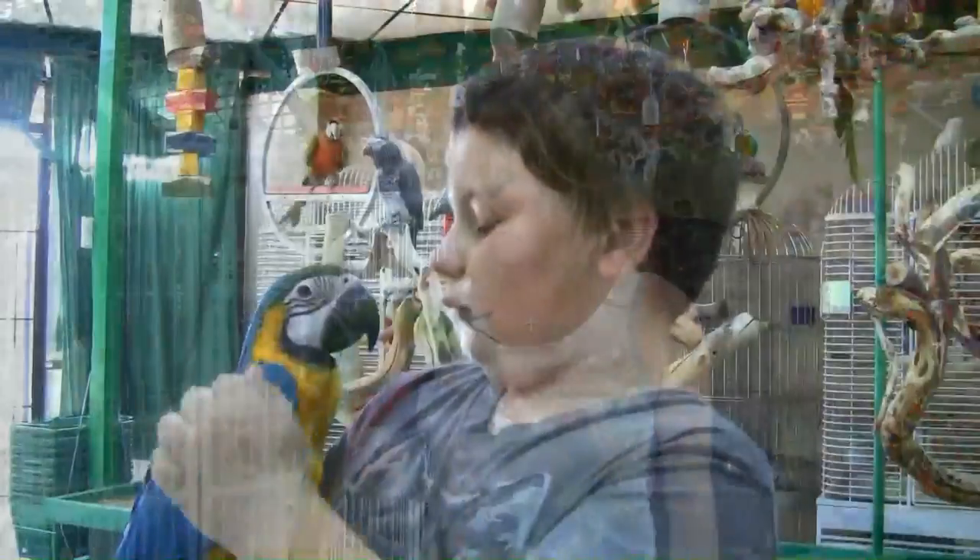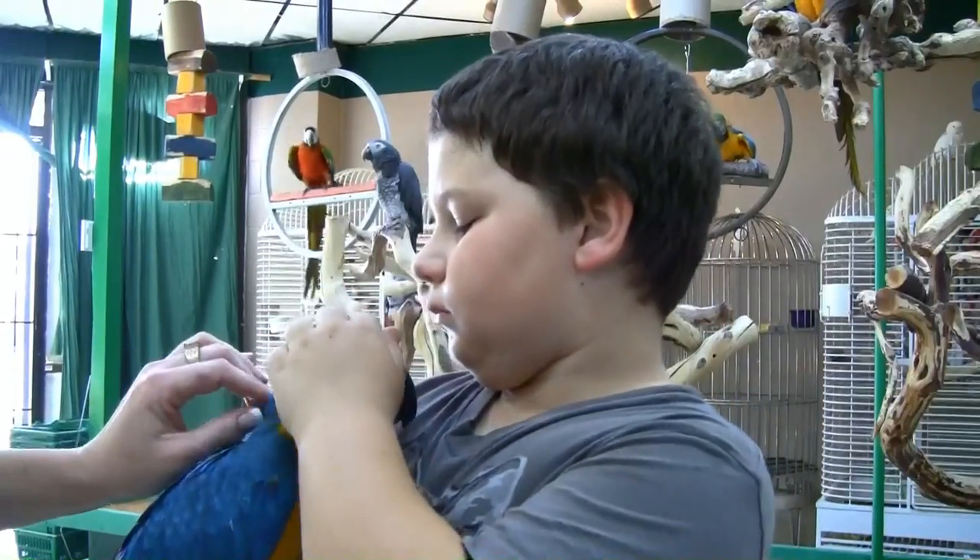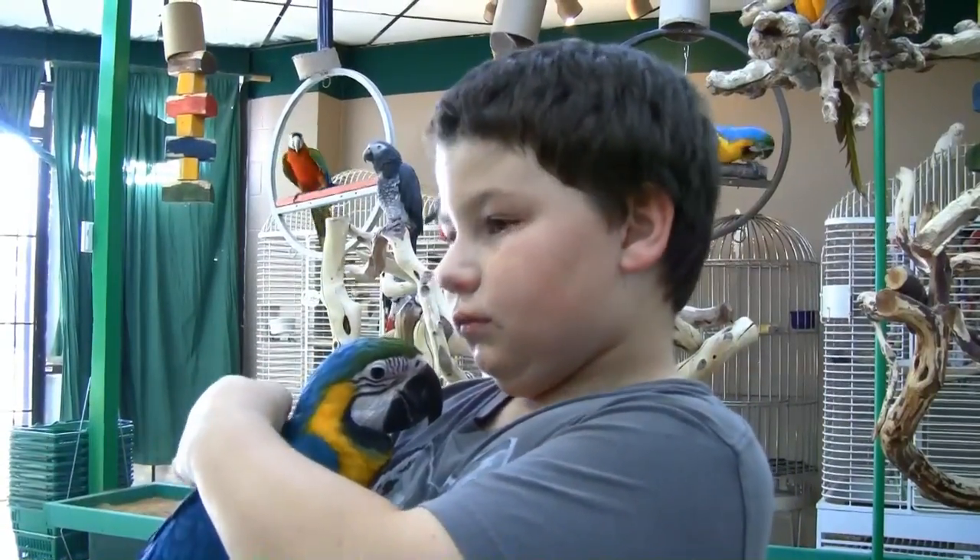Not only that, ever since then I've been able to purchase all of these toys and come in for grooming, play pens — I even got a new cage. My son Adam loves coming to Cage World with me so he can see all the different birds. So I suggest you definitely check them out.